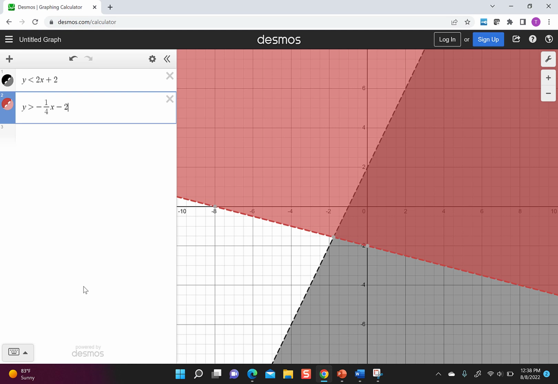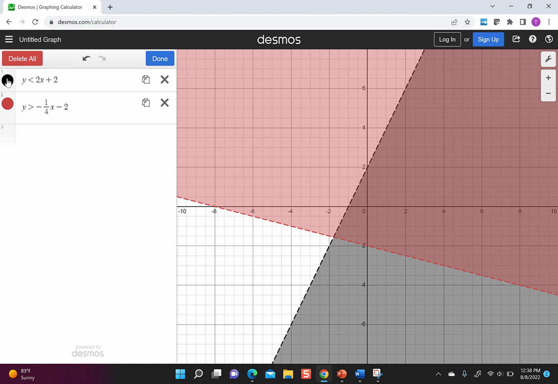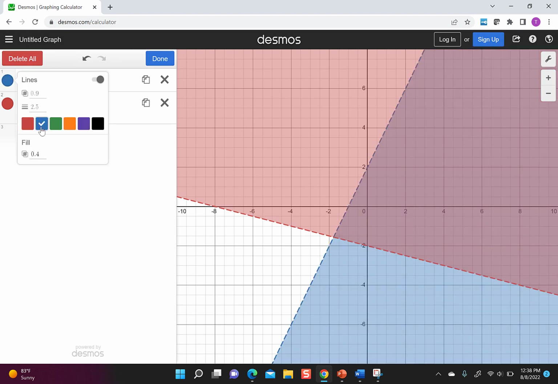You can see Desmos does that same kind of process of it shades each one of the inequalities a particular color and then shows this deeper color as the intersection. If you don't like the colors, you click on the settings, and then you can change the colors to show the way you want them to.